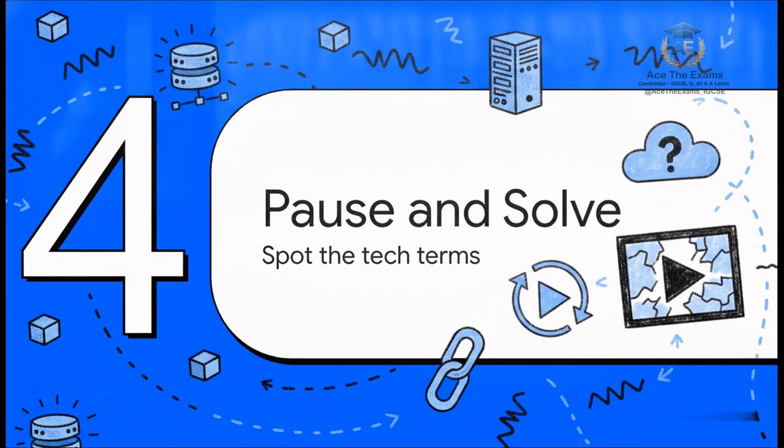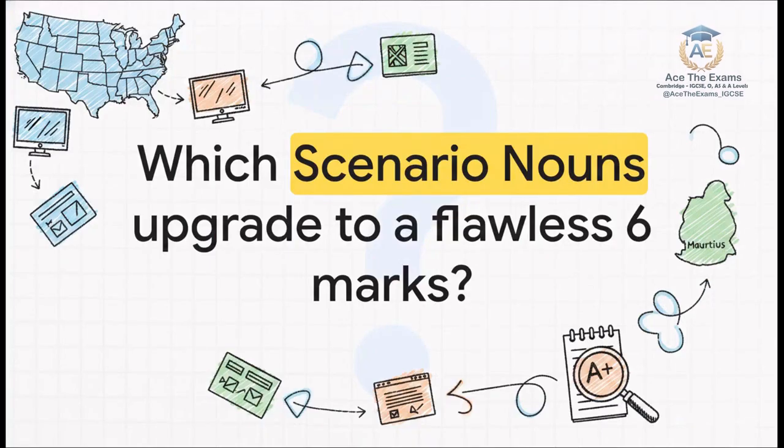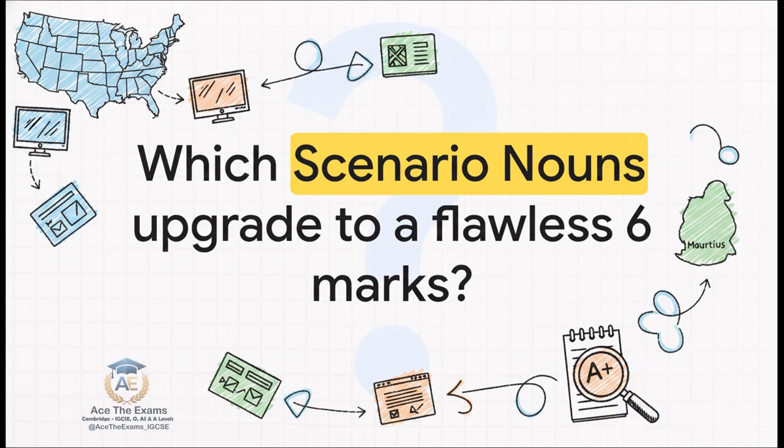Can you spot the missing tech terms? Okay, I'm going to challenge you here. Based on the mechanical steps we literally just walked through, try to mentally predict the actual network theory that causes the glitch. And remember, do not use the words slow internet. To upgrade our original 0-mark answer to a flawless 6 marks, we have to use what I like to call scenario nouns. See, the examiner doesn't just want some abstract theory. They want that theory applied directly to the video call between the USA and Mauritius. Connecting the abstract concepts, like packet headers and routing, to the specific scenario nouns, that is your ultimate exam hack.